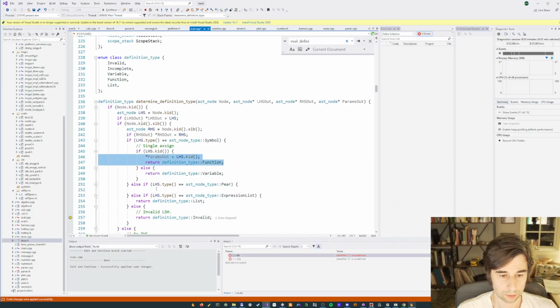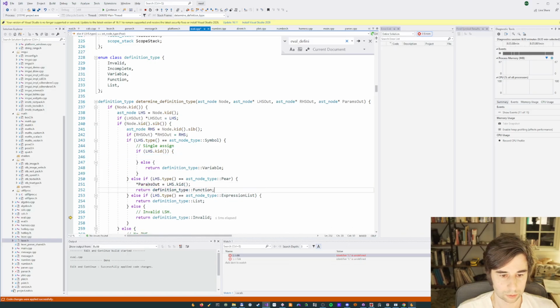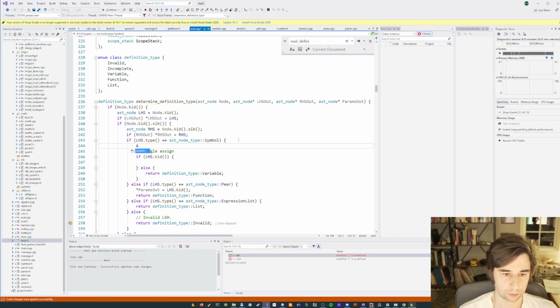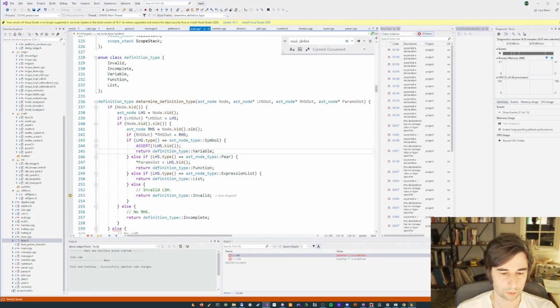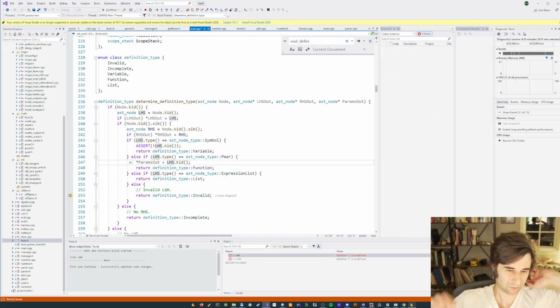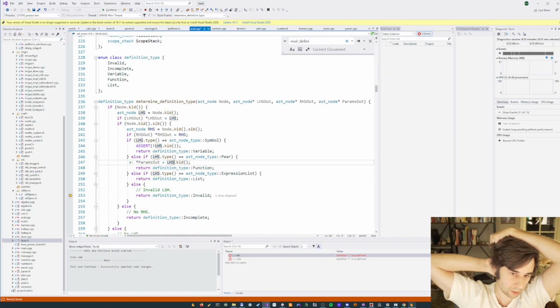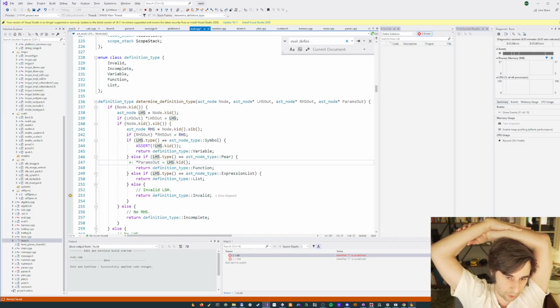Params out, LHS kid. So that's the parameters. If it's a symbol, now we want to assert that there is no kid. And it's a variable. And LHS out feels like it ought to be F, right?